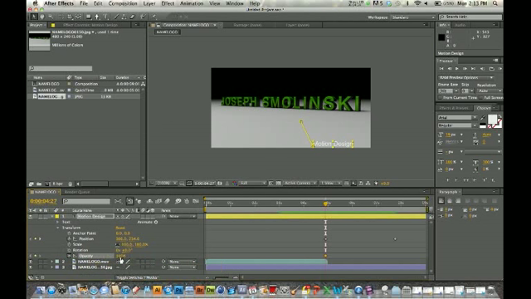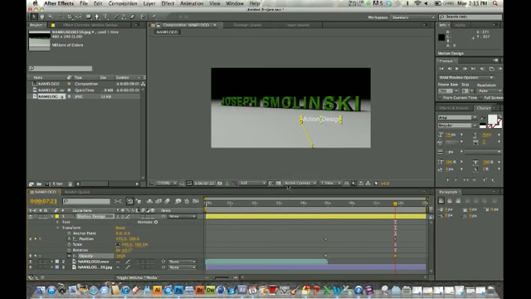Notice when you scroll over the percentage right here, you get the little hand and the arrows on either side. If you just click and hold that down and move it to the left, you can get that to go down to 0. You could also just type in 0, but it's a nice effect to use. So I'm just going to keep at the first keyframe. I want this to be totally transparent, so you don't see it at all. And then I'm going to move ahead to, let's say this keyframe, and I'm going to make this 100%.